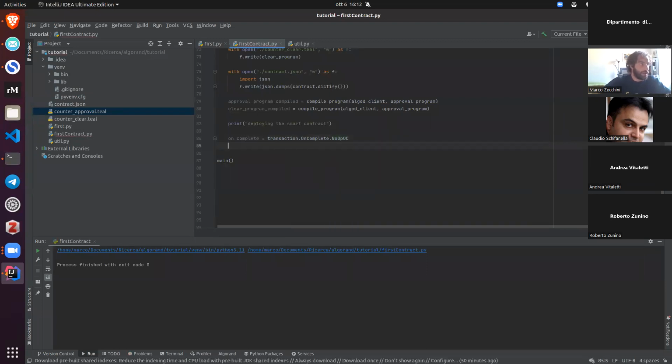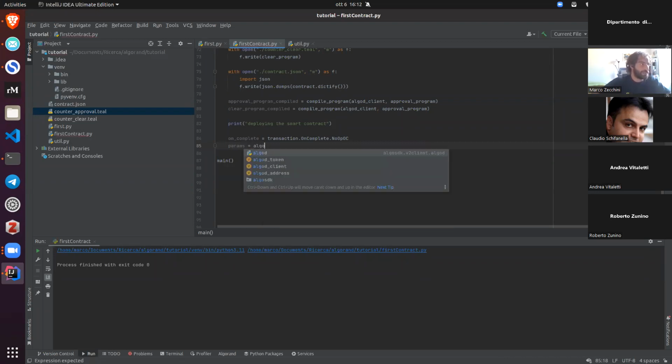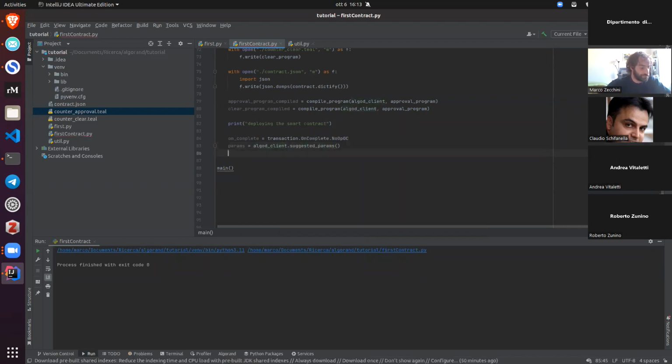Then every time you want to send a transaction to Algorand, you always have to retrieve from your client the suggested parameters, which are all those parameters like the minimum fee, maybe the round of consensus, and some other stuff which are necessary to validate transactions, essentially.